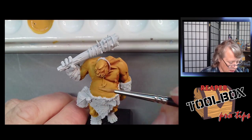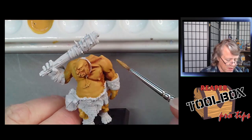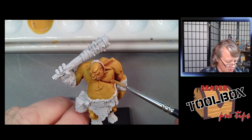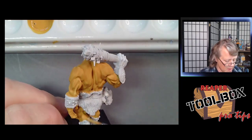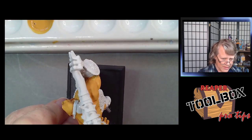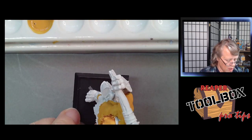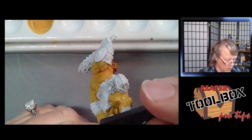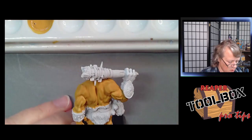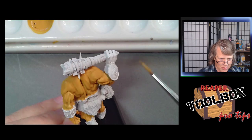Otherwise, like with him, you could start at the waist and move up and around too. This is a big surface though. So I believe with him, I mostly just started at one arm and went really fast across the front and then turned around and did the same on the back. Because again, nobody really looks at the model from this angle or this angle. Oh, I missed a spot. Woohoo. Or, you know, that angle. So try to have your line start or end at a place that is tucked into a detail or at an area of the model that's really not going to get a lot of viewing.